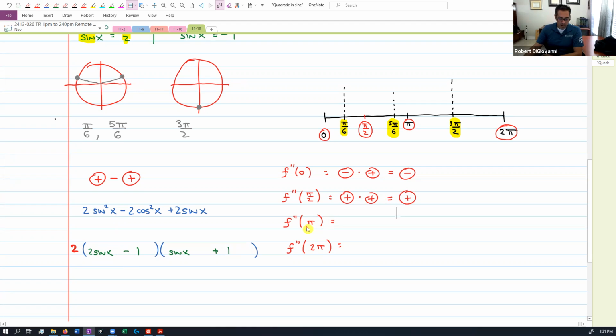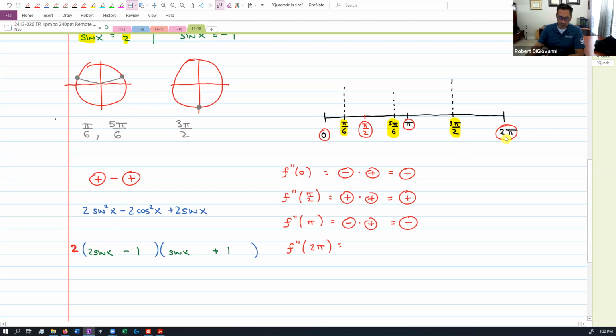Okay. How about pi? So sine of pi should be 0 still. We're looking at the y coordinate, right? So go to pi, the y coordinate is 0, so that should give you a 0. Take away 1, we got negative. Okay, sine of pi is 0 plus 1. 0 plus 1 is going to be positive. That gives you negative. Hey, they're switching, right? Got to check them all. I told you that last class.